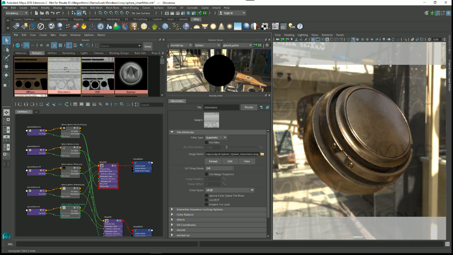These values represent data. Yes, they were created in a gamma space, if you want to think of it that way, but the values that I picked were specifically to represent a data range. So that's why we need to come over to Maya and say, hey, glossiness, it's not color that I see, it represents actual data, so its color space needs to be set to raw. When we do that, behind the scenes, the shader is going to, what I like to say, linearize the image. It's just going to apply an inverse gamma to that.